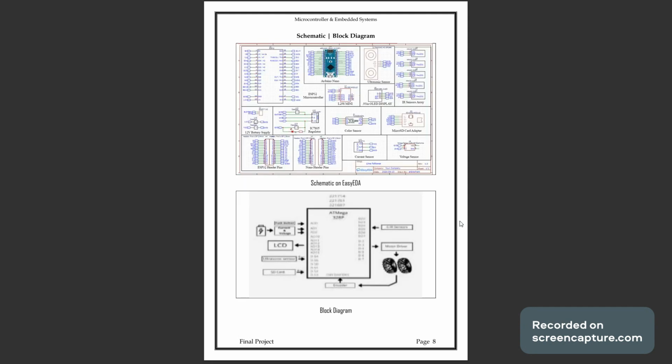Here's our schematic and block diagram. In the schematic, you can see by the way it's organized, we have most of the sensors on the right side. We have the microcontrollers on the top left. We have the microcontroller header pins on the bottom left. Those header pins are added to the design to be used as extra pins if we want to integrate more devices to our robot that are external to the actual PCB circuitry.